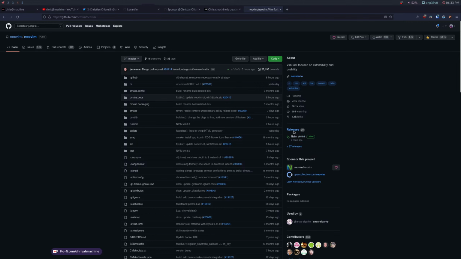So, Neovim, look at this. See? Release 0.8. Can you upgrade it right now, and get the release from your package manager? Probably not. It depends what distro you're on and how quickly that particular package repository updates software, and specifically Neovim. So that's going to be something that you've got to take up with them.